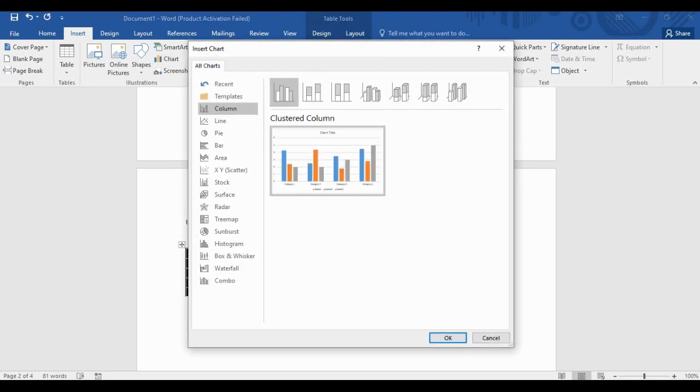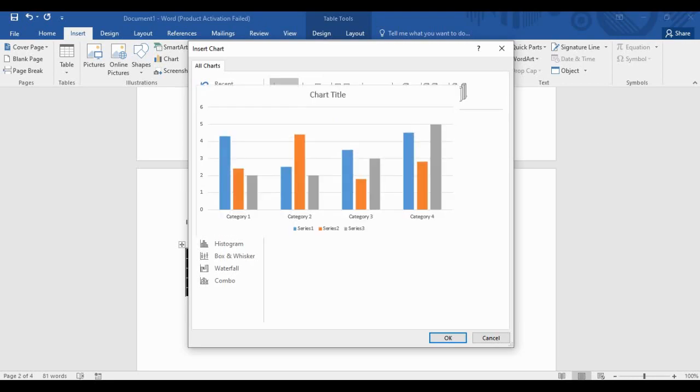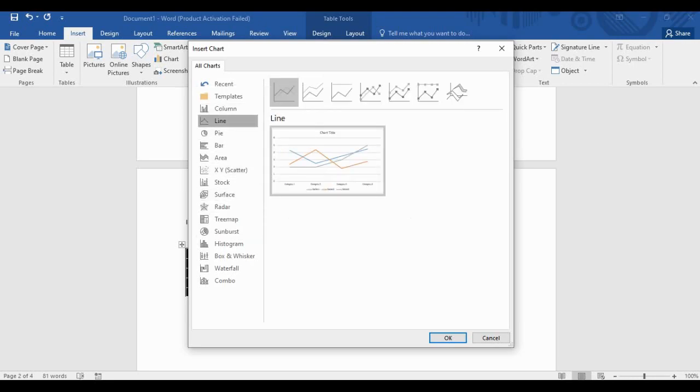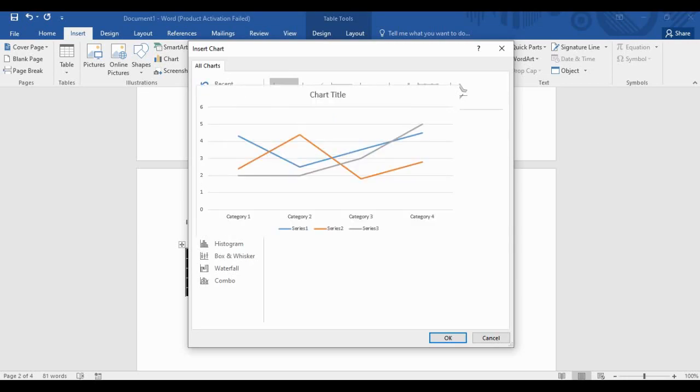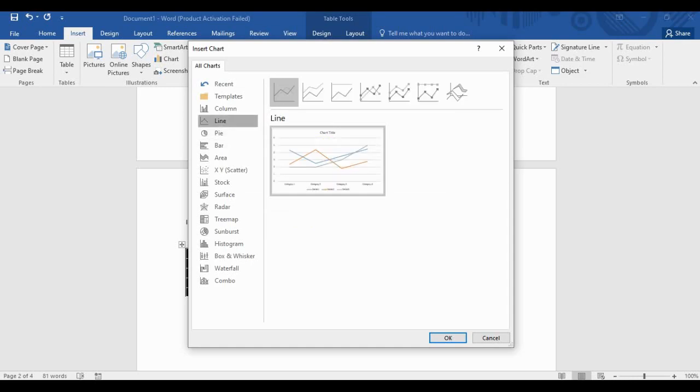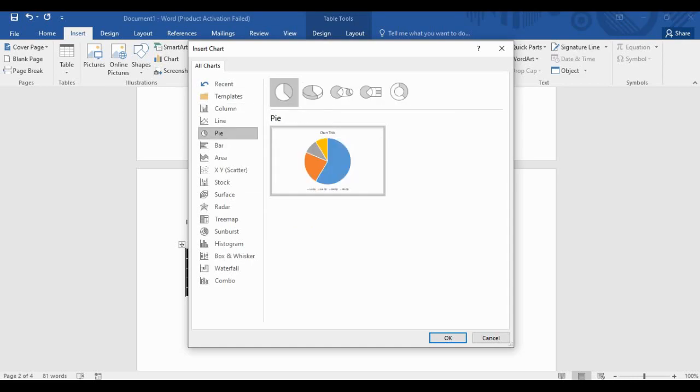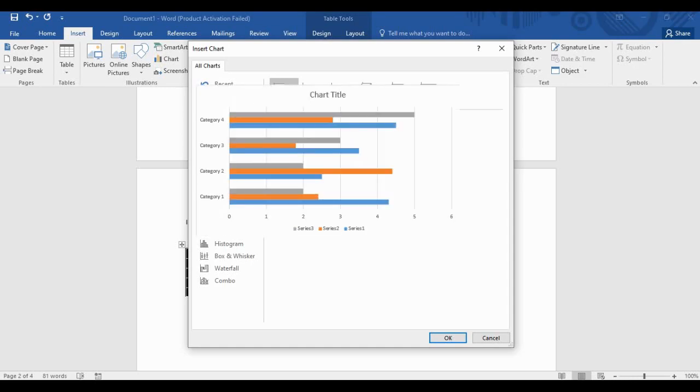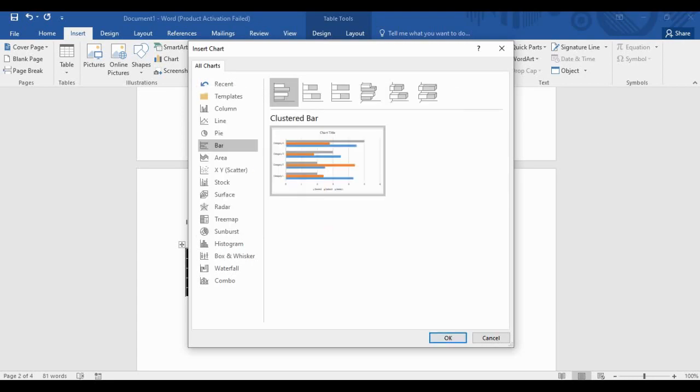There are already lots of templates. If you want to show a line chart, pie chart, or any other thing, you can just adjust. Let's see the bar chart. The chart is loading.